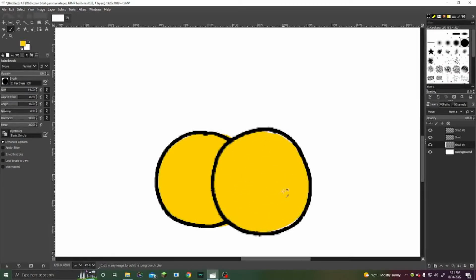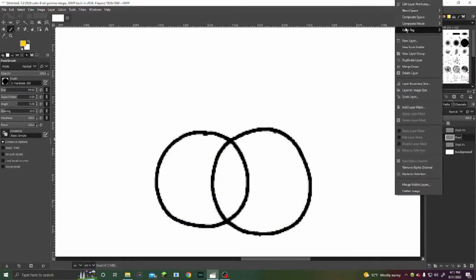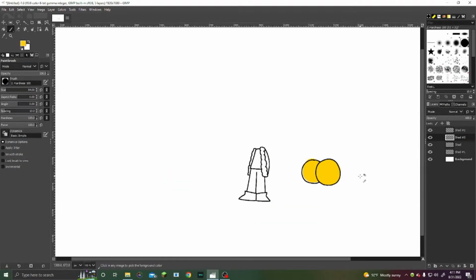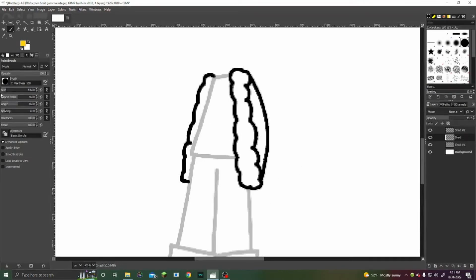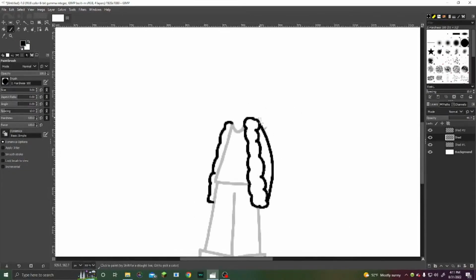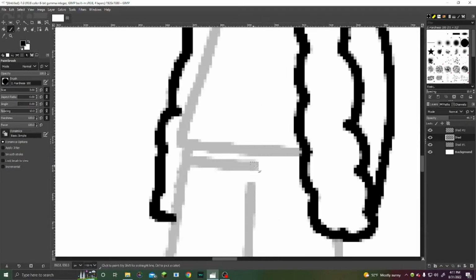So it helps me from having to make another layer above an already existing outline layer. You don't need that if you're just gonna erase that stuff. Probably not, but it makes sense to me at least. You do it your own way though, I don't care. That's just my thought process to it. Alright, anyways, moving on with the character.